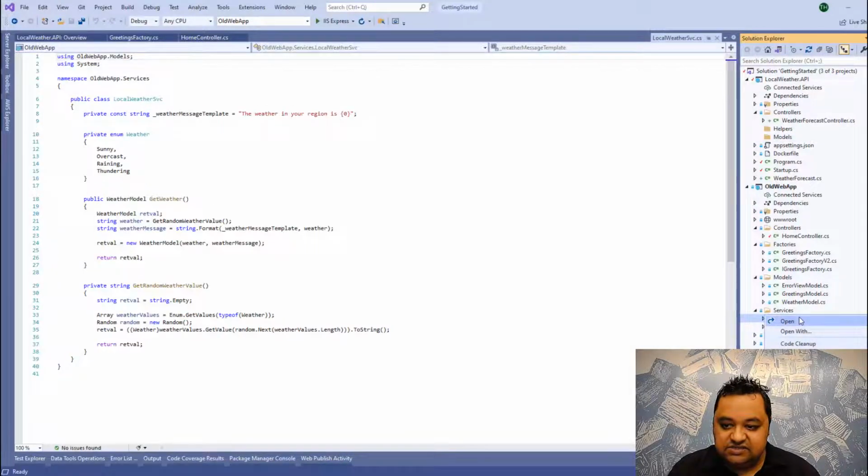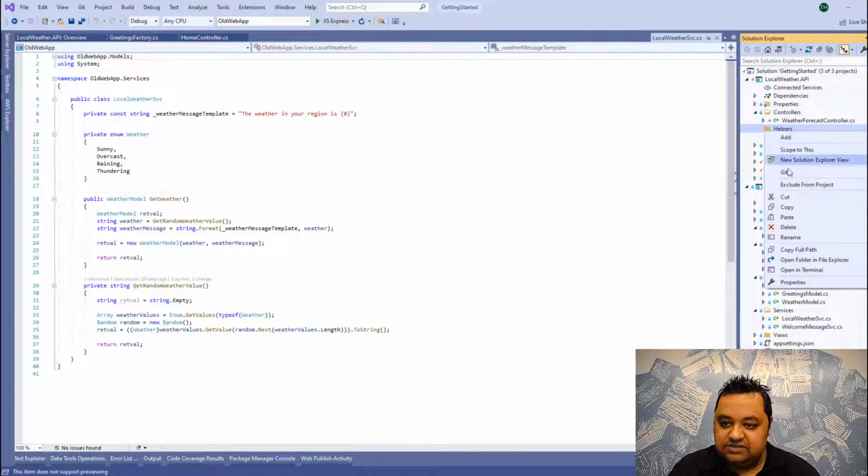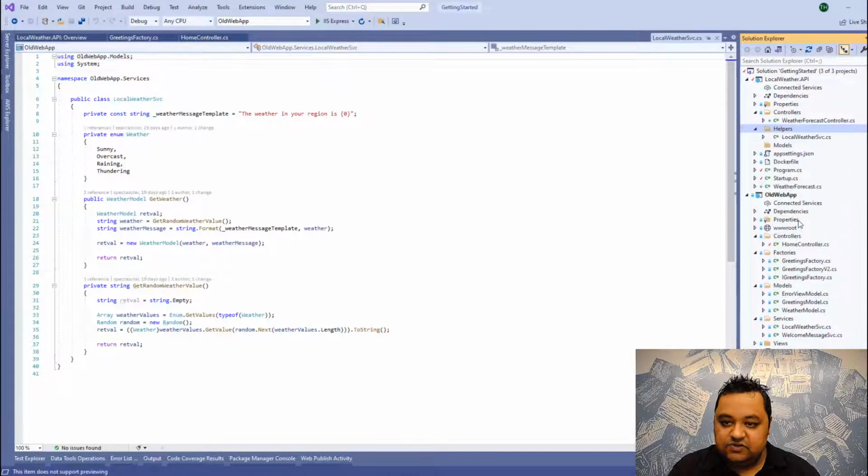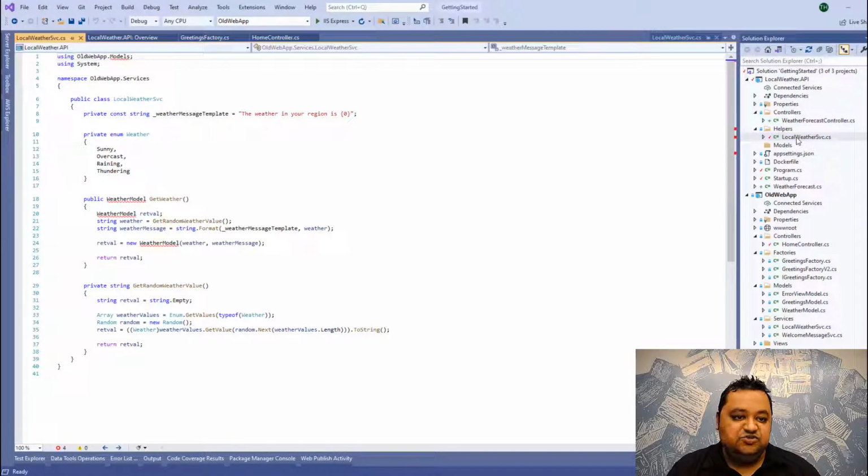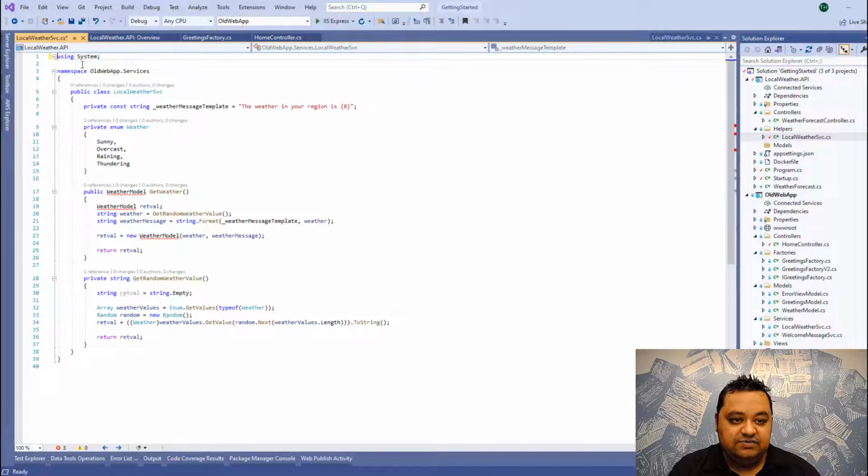Right, now we're going to find the local weather service class and copy it into our API project. Local weather service. Let's copy that into helpers. Awesome. As usual, we'll have to resolve a few errors here and also change some namespaces to match our new project naming standards. So let's remove this using statement because that will have changed once we implement the model inside of this project.